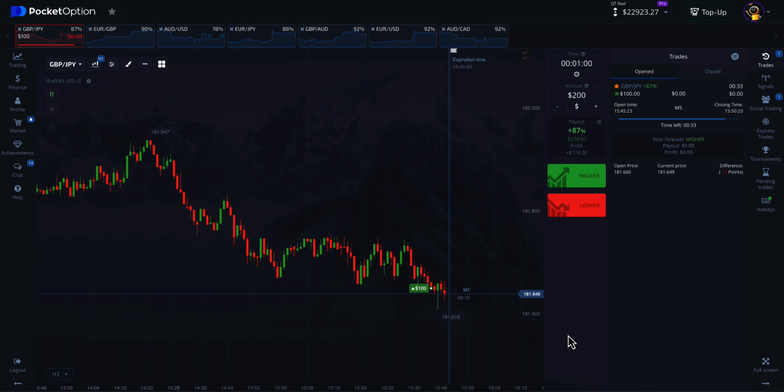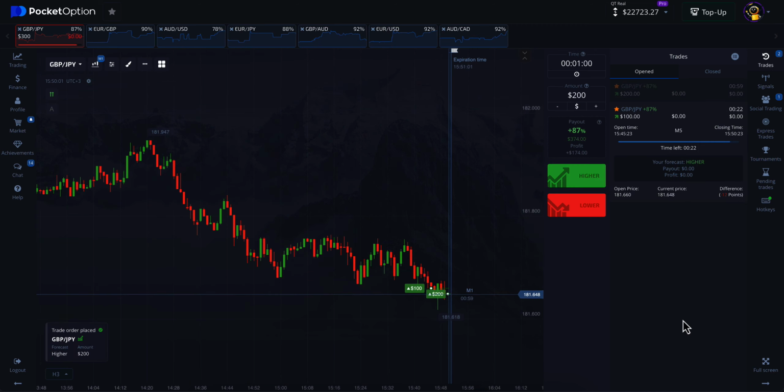So I recommend paying more attention to identifying levels independently. However, in addition to this indicator, you can also use moving averages, RSI and volume. Remember that we are looking for points on the chart where the price stopped or changed direction, and these indicators can help you easily identify them. So let's take a break and look at the broker. As you probably saw, I placed a covering position.